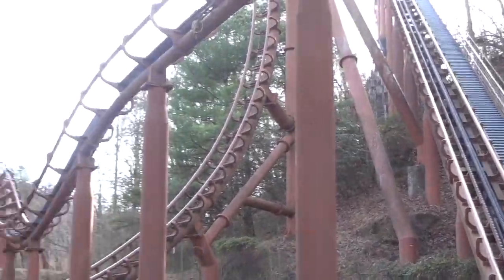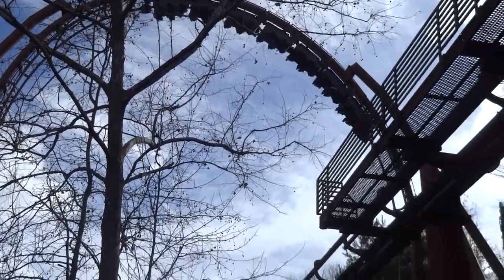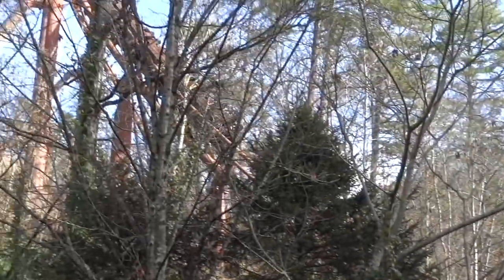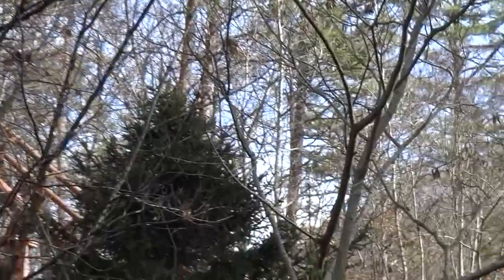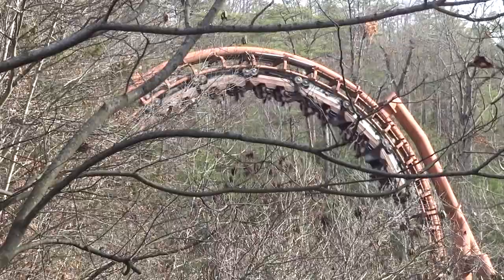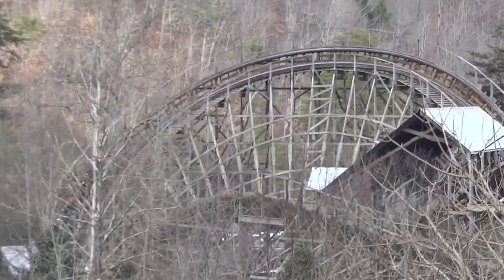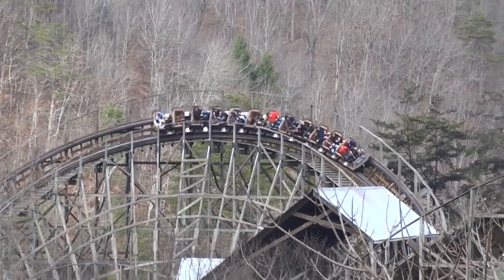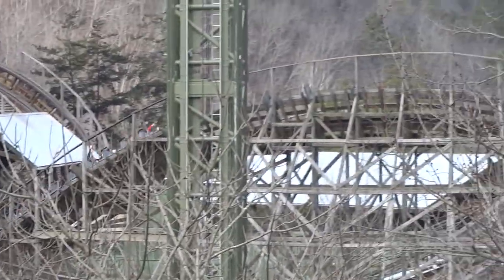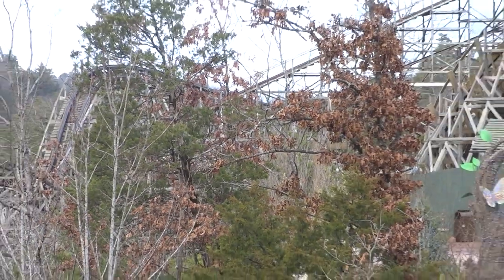In the year 2004, Dollywood in Pigeon Forge, Tennessee only had two roller coasters and was far from the destination it is now known as for roller coaster enthusiasts from across the world. In what I see as a very early transition toward becoming the world-renowned amusement park it is today, Great Coasters International would be hired to build a new thrilling roller coaster for the 2004 season, five years after the only other major coaster at the park at the time, the Aerodynamics Custom Looper Tennessee Tornado, opened.